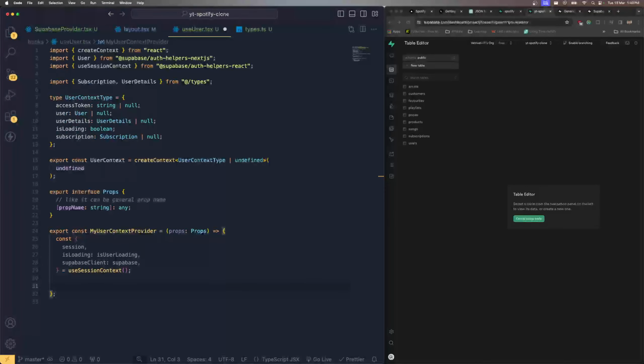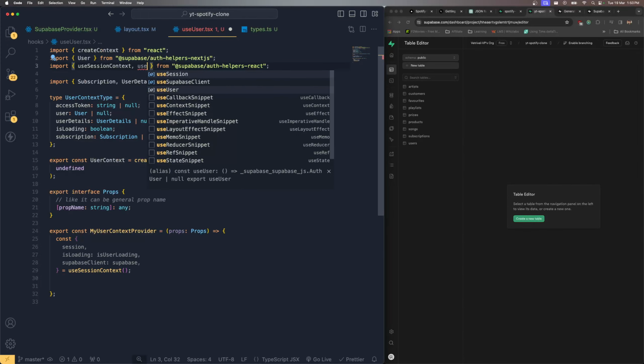All right. So now I need to remap our Supabase user. I need to remap the useUser as the Supabase user, because we already defined one hook as the useUser. So from the session context over here, I need to get the useUser, because this is the hook which is provided by the auth helpers react.